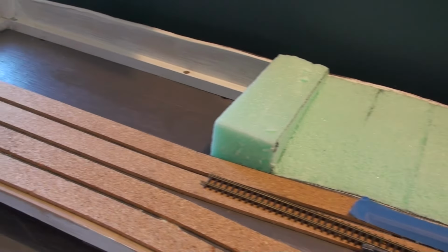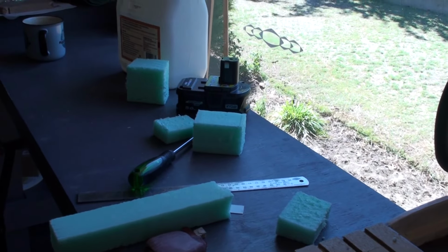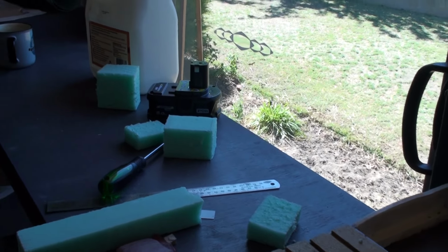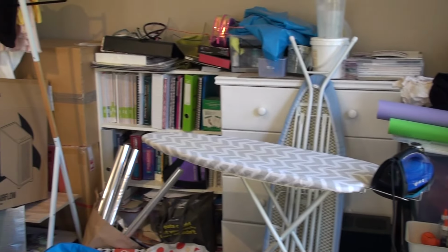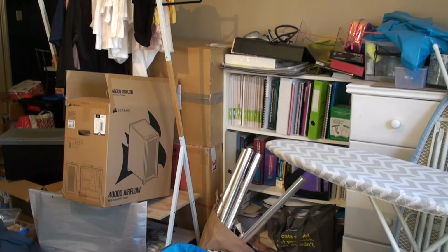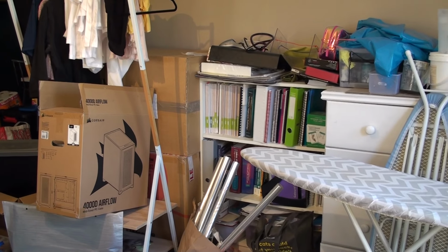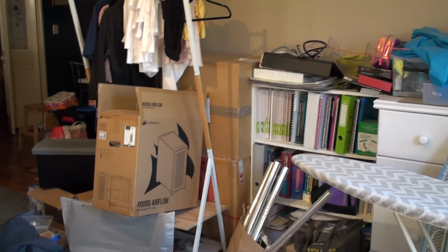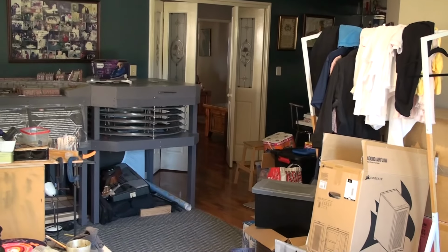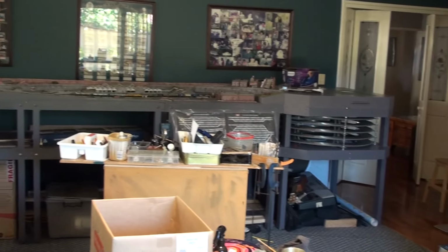right the way through to where the 4 tracks will then converge, go across the drop down section over a series of bridges onto the module there, before the layout will terminate around about where those clothes are. When I say terminate, I mean turn around. So the 4 tracks split into 2 twos and join up, so that you can see just over the other side there is the helix, and then the various modules.